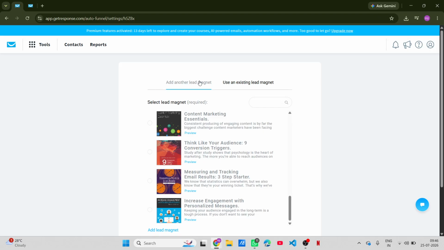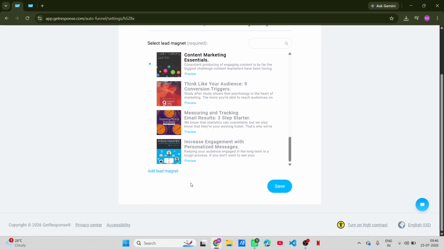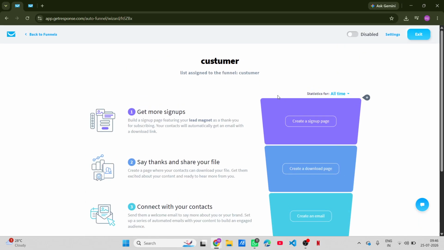While editing the page, think about including a strong call to action, or CTA, encouraging the visitors to take the desired action, whether that's entering their email, signing up, or making a purchase. Make sure the CTA stands out visually, maybe by using a bright button color or attractive text. Next, after you have modified the landing page, save your changes, and let's move on to the next step.